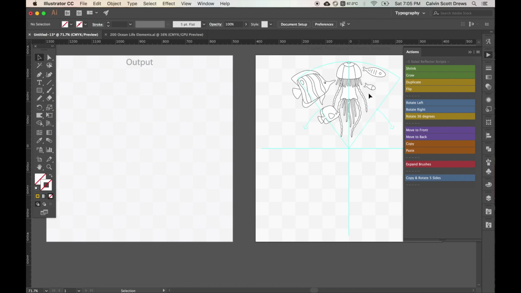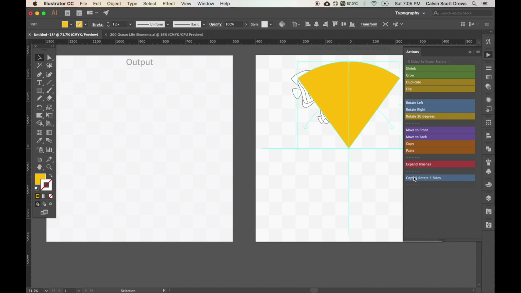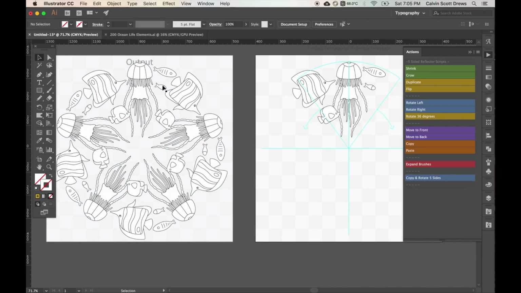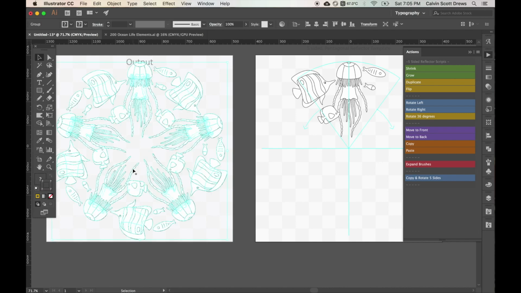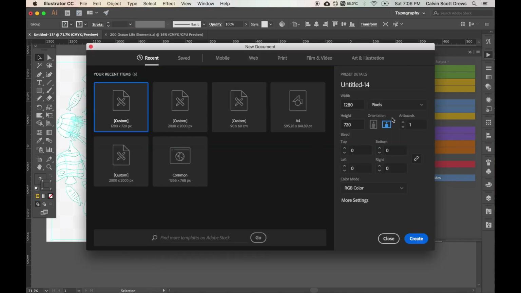But once you're happy with your design here and you run this script, you've got to decide how you want to export this. So maybe you're making a coloring book or a greeting card or something like that, even just a coloring page. I highly recommend you just copy your result and then paste it into a blank document. So I'll select my result here and I'll do Control C or Command C to copy it. And I'll go to File and then New, and I'll make a new document about 2,000 pixels square. So I'll make sure my units are in pixels, and I'll enter 2,000 here, and then make the height 2,000 as well. This is a pretty good size.